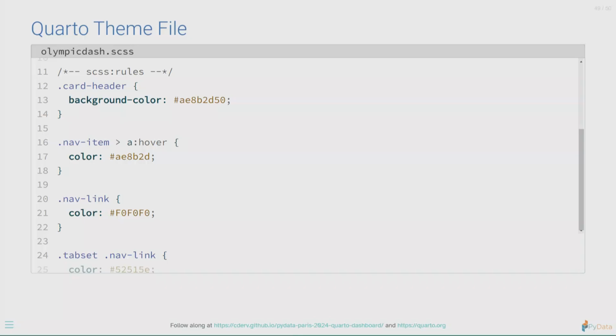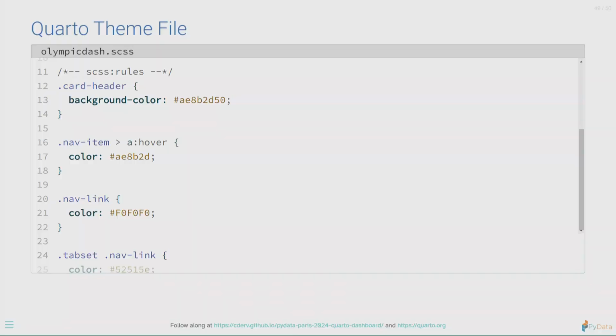And we are even spending time now for the next version on making that even easier for what we call branding. And so a way to pass information like this more easily through YAML configuration so that you can apply the same style to your dashboard. But if you also want to do an HTML report, you can have the same style, or a PDF report, you can also have the same style. Currently, this SCSS file works across all HTML formats. But if you want to do a PDF document, it's not CSS, so it's not working. So we are taking a step back and making something that will be more cross-format, which is the aim of Quarto, being able to have a single source to produce different types of output.